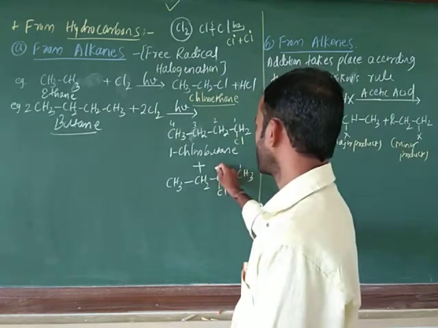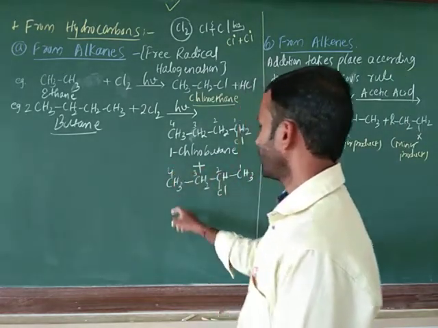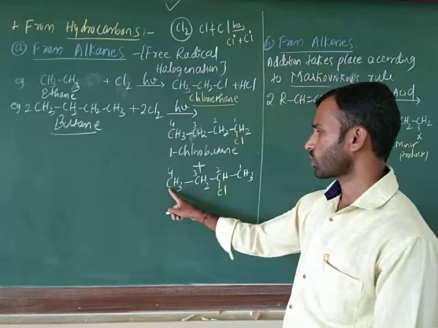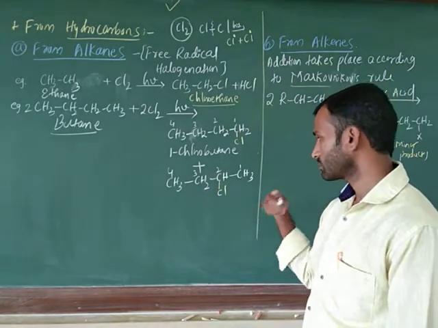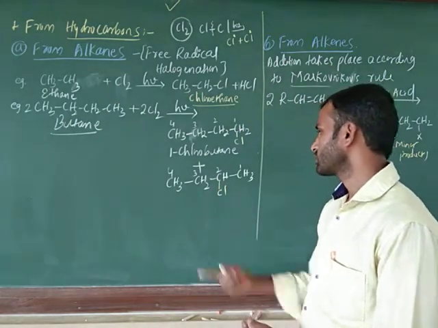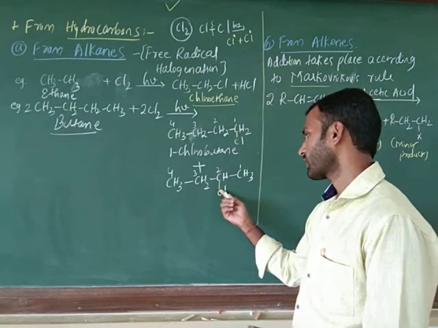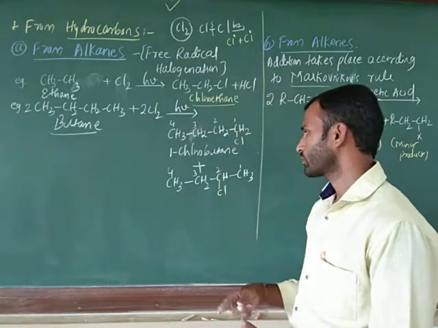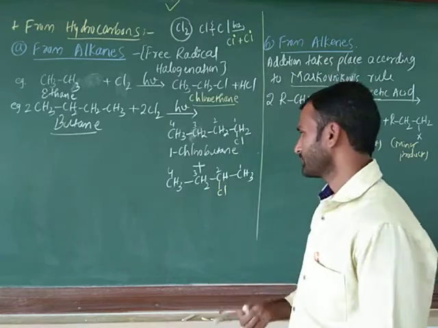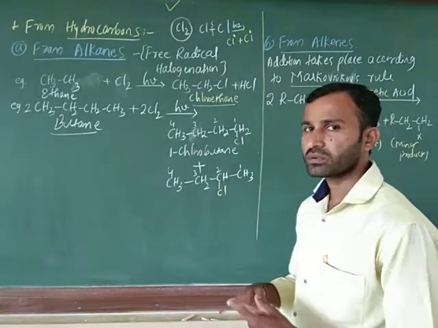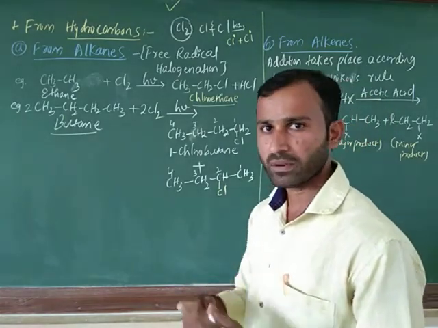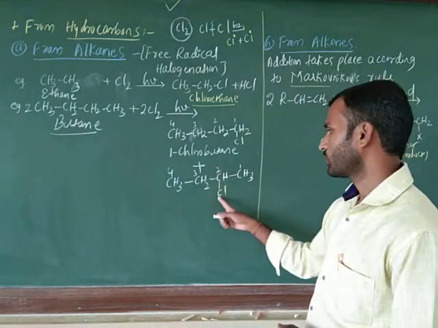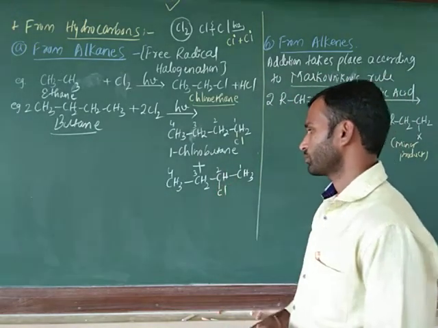This is 1, 2, 3, 4. Don't start from here, because 1, 2, 3, the 3 number is going to connect with what? This third carbon. Don't take that one, because the locant rule is going to fail. According to the locant rule, the carbon is going to get the lowest number. That is why in this case, this second chlorine is the most important.